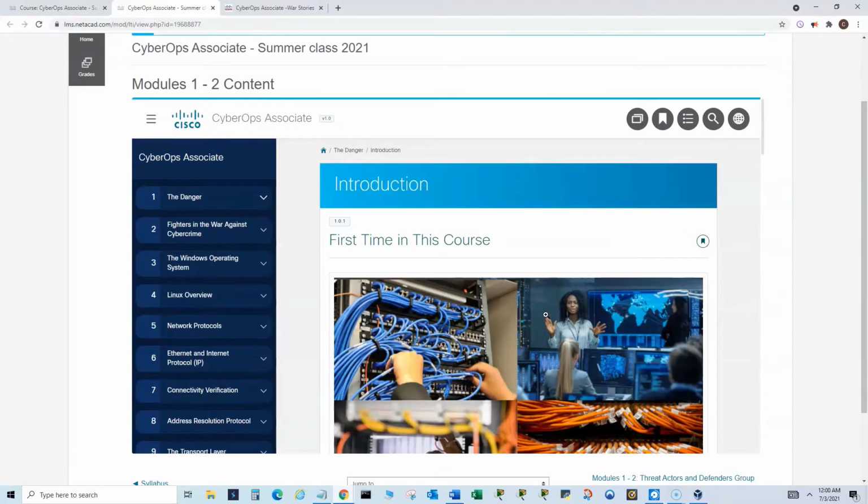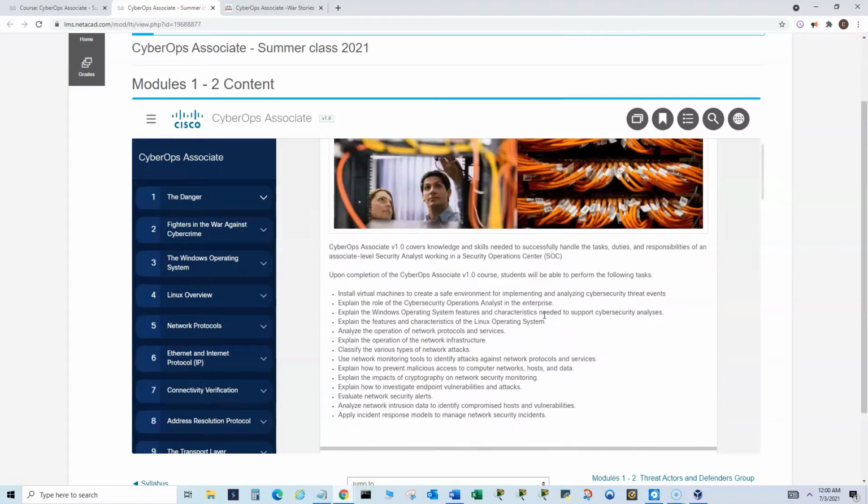I said in our meeting, read everything. Another thing I will be doing is always asking you questions to see how much you are picking up. Tonight we're going to do this part right here, where we're going to download our virtual machines. It says here, install virtual machines to create a safe environment for implementing and analyzing cybersecurity threats. That's something you should have completed by now so you can start on these particular questions.